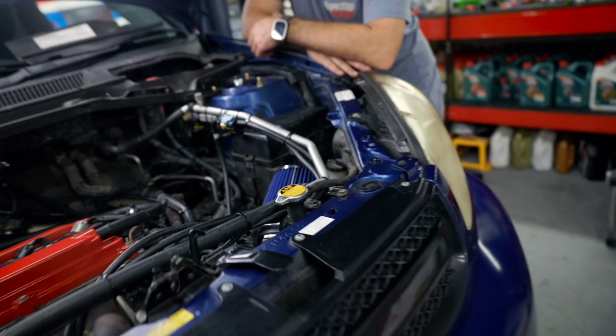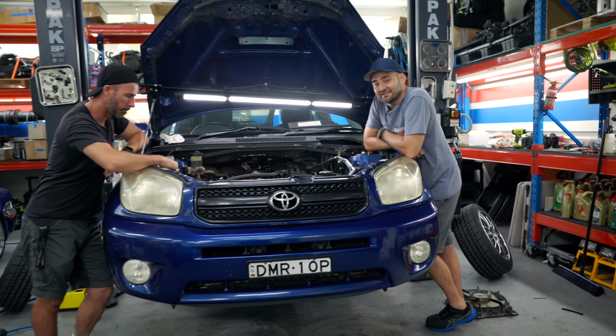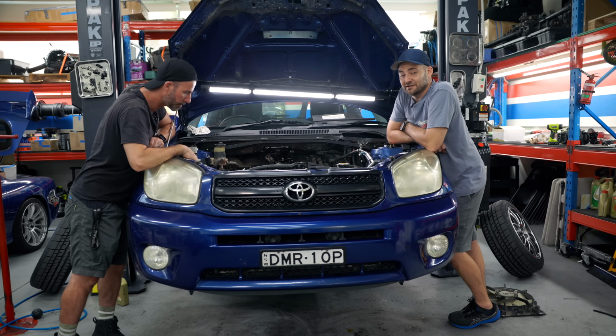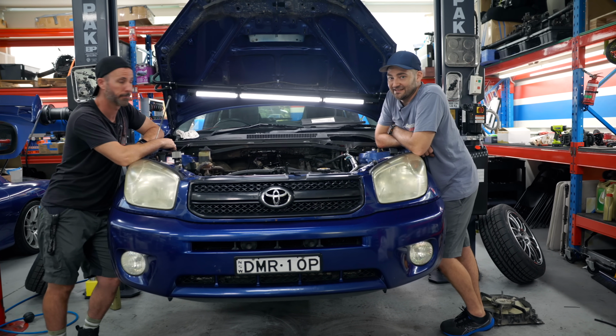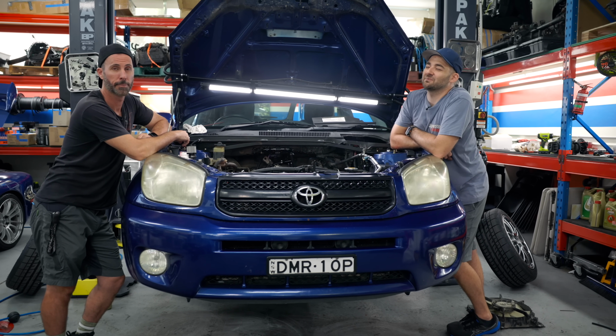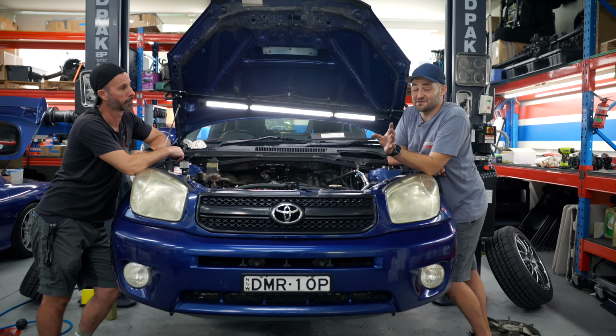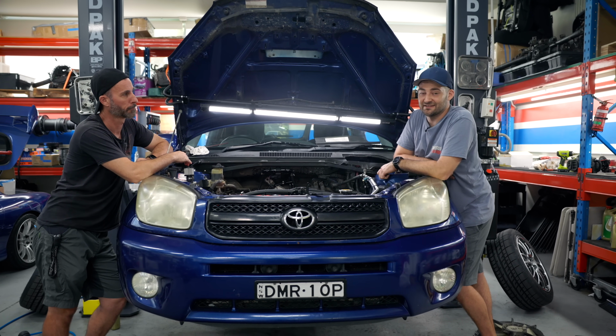So here's what's happened so far. We spent an entire day yesterday doing the clutch and also trying to get it started. Dave finished off all the wiring as best as he possibly could, but what a legend. My fuel system did fail. I finally worked out first thing this morning. I was trying to sleep last night and trying to work it out in my brain and finally figured out that it was something internal. As soon as I came in this morning and pulled it apart, this is what happened.